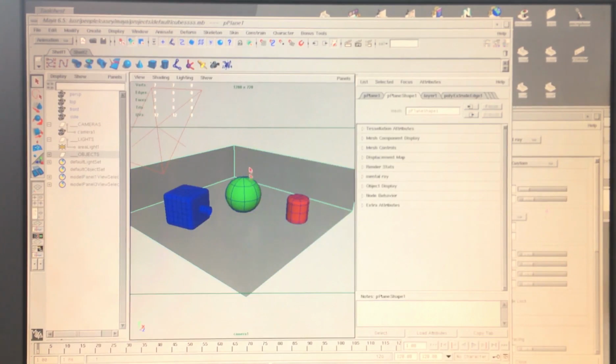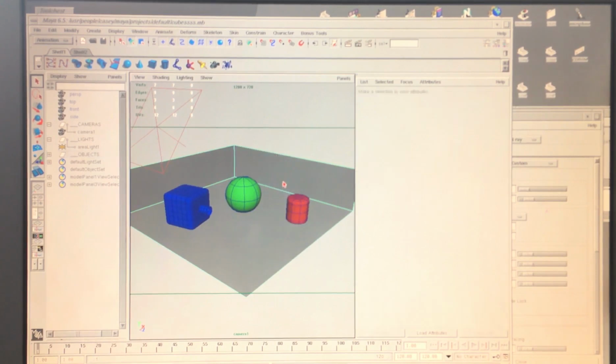Okay, so I have this. So far you've seen me apply shaders to the whole object. You can actually apply by face. In the industry, they like to only have one shader per item. They don't like to use face selection, so you might break the walls into separate pieces, but I'm just going to show you you can do this.